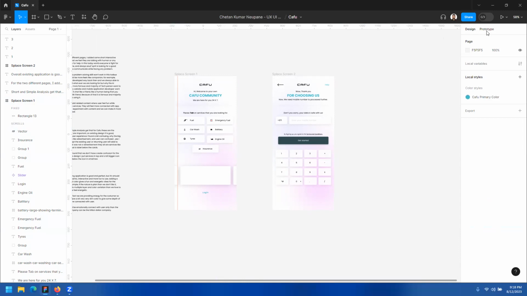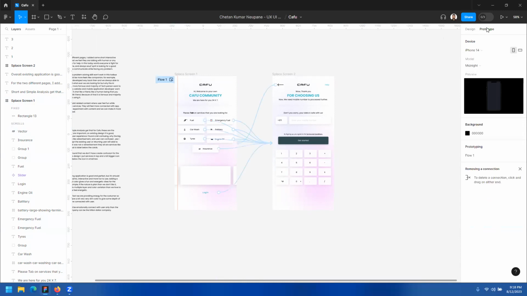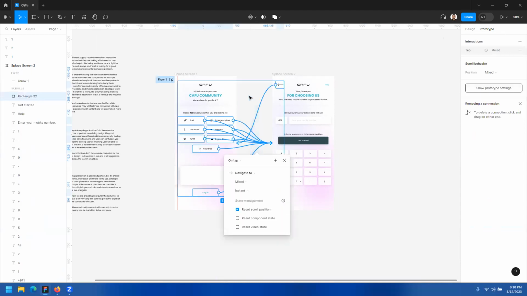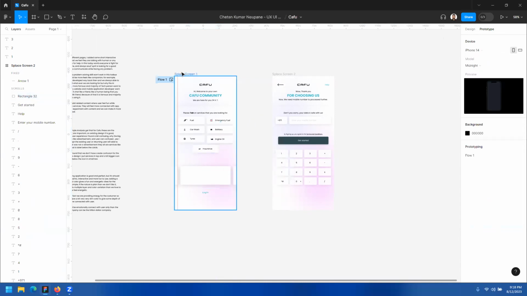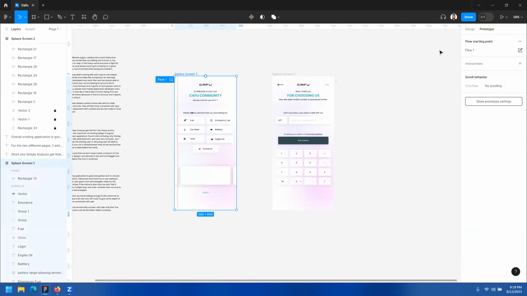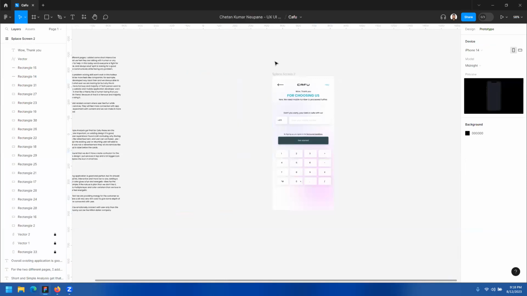What do you call it? There is a prototype tab on my right-hand side. You can see here, if I click on prototype, you can see the links that I already created. So now what I will do is delete all the links, so there is no link at first. This also I will delete, because I don't want to keep it here.